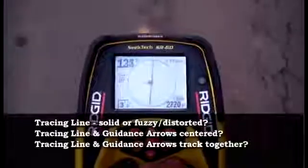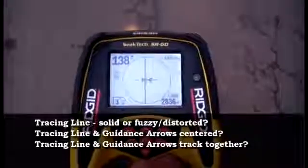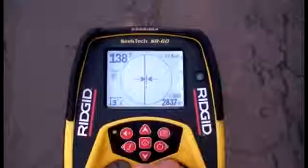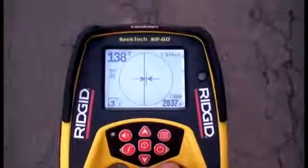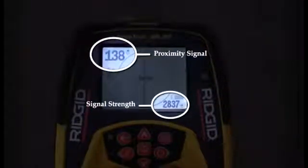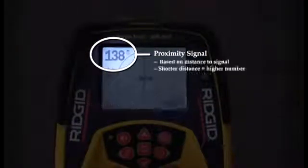In this case, the appearance and behavior of the tracing line and guidance arrows indicate that the signal is trustworthy. Now that you've seen the graphical screen elements, let's take a look at our numeric readings, the proximity signal and the signal strength. The proximity signal is based on your distance from the signal source. The shorter the distance, the higher the number.